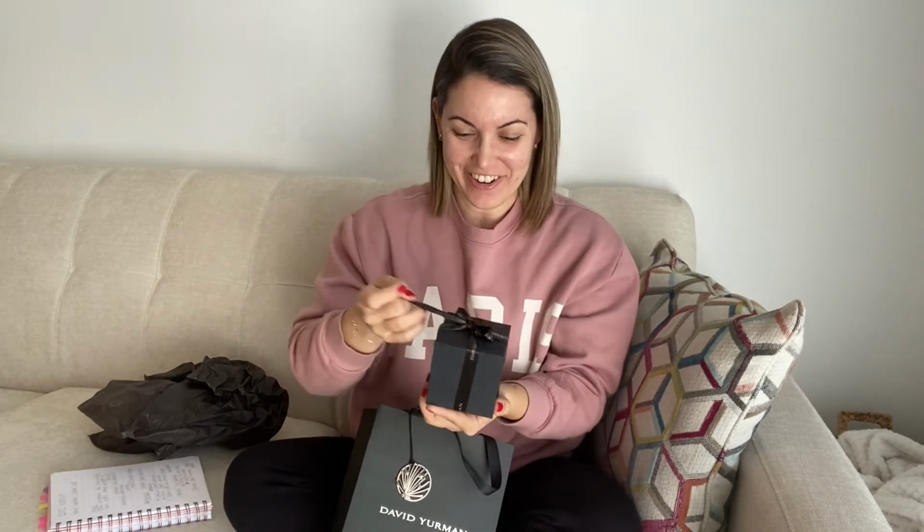Okay, so no more chatting, let's get right into it. He packaged it so nicely. He even added this really nice piece right here, which he said that we can put on our Christmas tree. So that was such a beautiful detail for him to add. And then the packaging of these pieces, you guys, and this isn't even their high-end range or anything, is so stunning. Look at this box. I don't even want to open it. So we'll get into the first one.